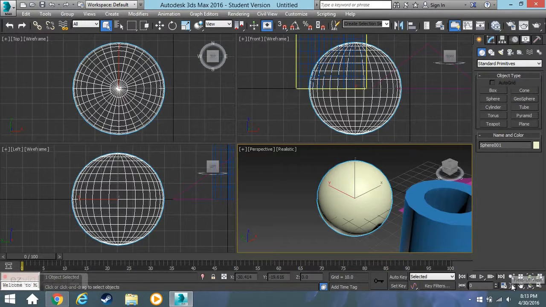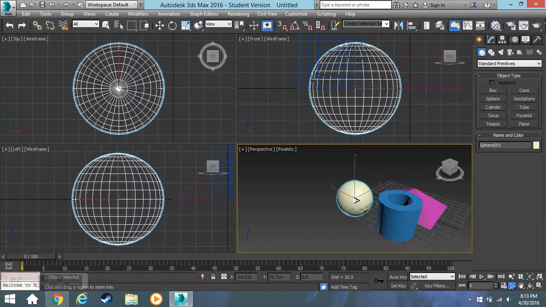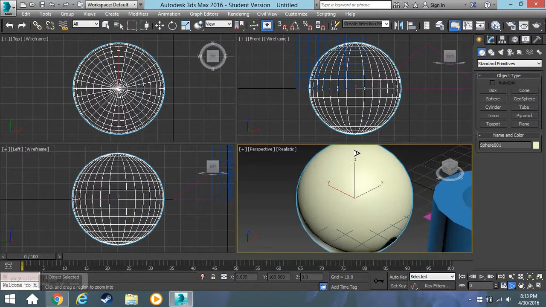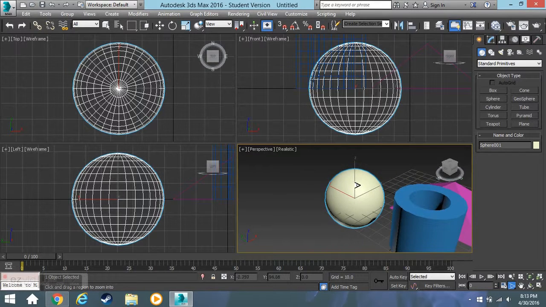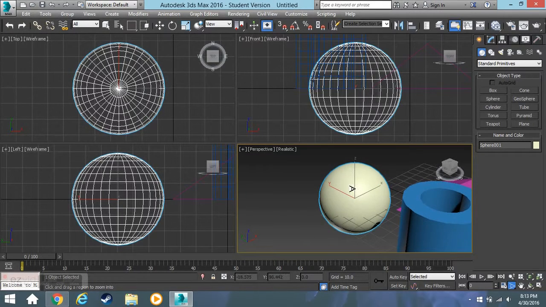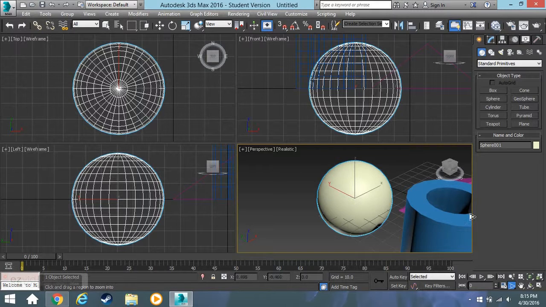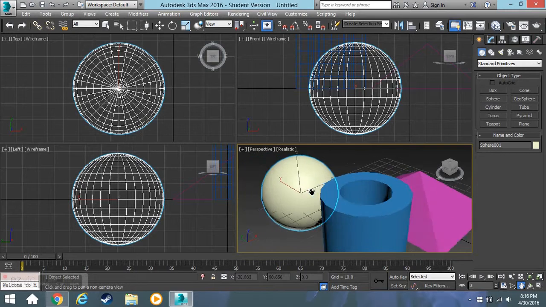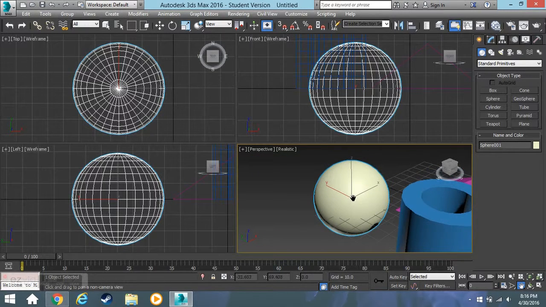This next tool right here is called the Field of View tool, and whenever you drag the mouse up or down, it makes the width of the lens that you're looking through different, allowing you to see more or less of the viewport. It looks similar to zooming, but it is not the same thing. This tool right here beside the Field of View tool, it looks like a hand, is called the Pan View tool, and it allows you to move the camera left, right, up, or down without zooming or changing the field of view.